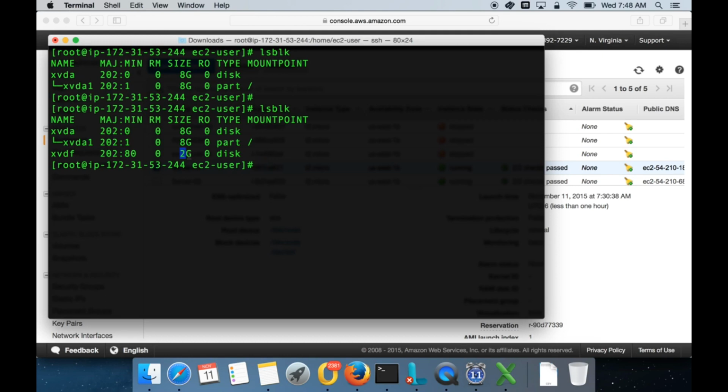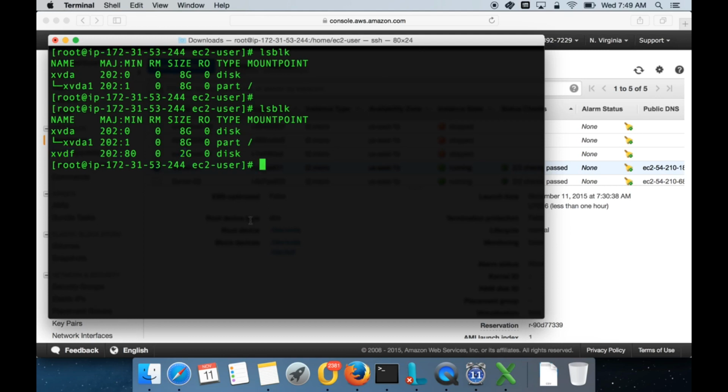If you want, you can put it inside a volume manager. It works exactly the same way as a SAN LUN attached to a server, or an internal disk within a server. You can also create a RAID between a couple of EBS volumes. All the native operating system commands work perfectly fine with this disk type.